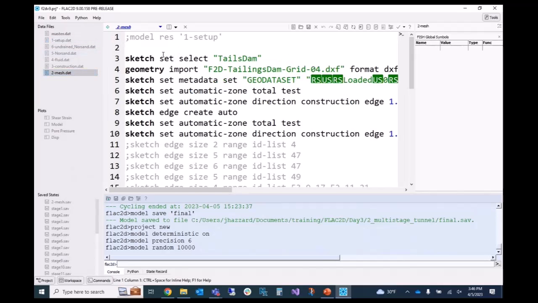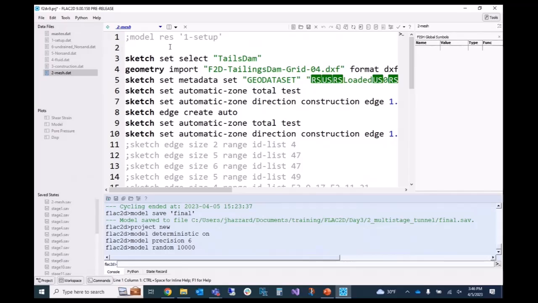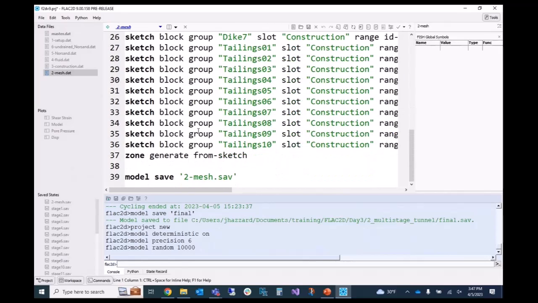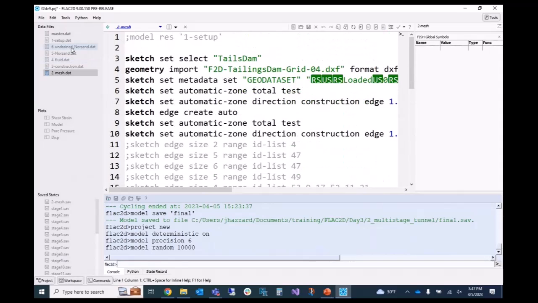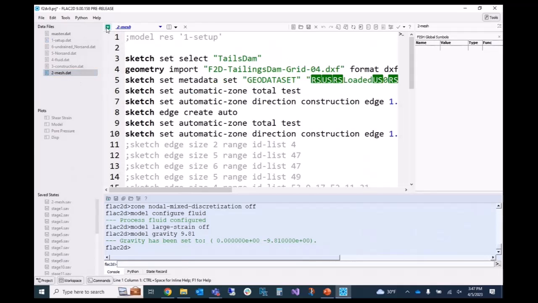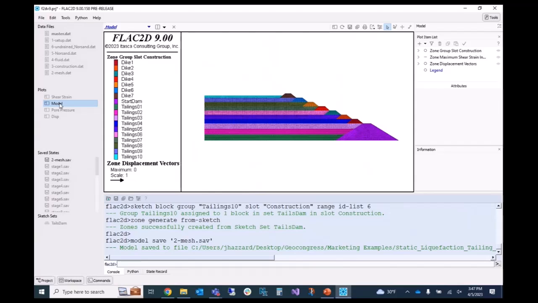And then the next part here, number two, is actually generating the mesh, and this was done in the sketch. But you can just quickly look at the commands. It basically is, again, importing a DXF, and then meshing it, and then assigning a bunch of group names. Basically all that's happening. So you can run this file. Start by running number one, then run number two, and then double click on the model plot left side there. You can see what we've got here.